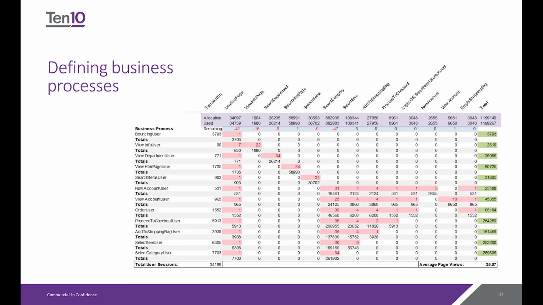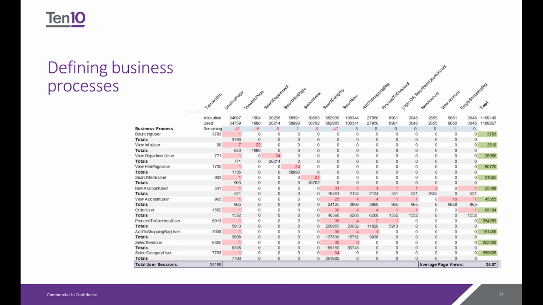If you do this, then what you have is a model of user behavior that you can script within the performance test tool. And if the test tool applies the load in accordance with this model, then the analytics that you would see from your performance test will very closely match the analytics that you've been provided with from live. So some of you may have noticed that we sum the total number of user sessions and the average page views for sessions.